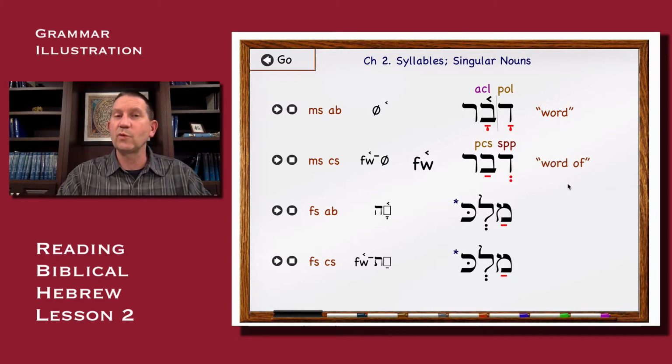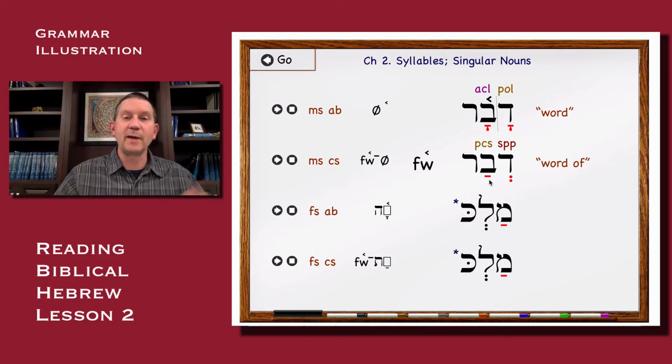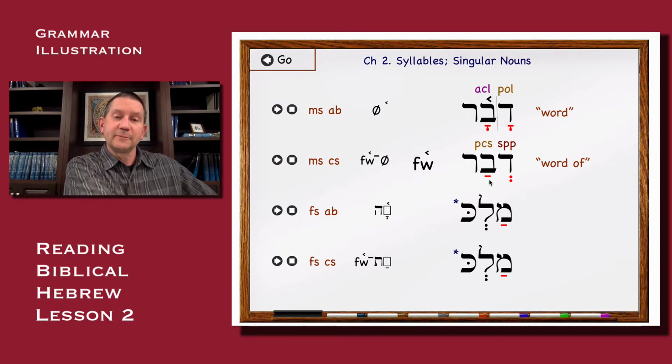And when we want to say word of the queen, we're going to say not davar, but davar malka. And when I say davar, there's hardly any vowel up here, and I've represented the change in how I said it with a shava, and there's less of a vowel here, and I've represented how I've said it with patak. And it's kind of nice because that change in spelling is this huge clue that says, I'm different, I'm tied to the next word, my meaning is limited by the next thing.